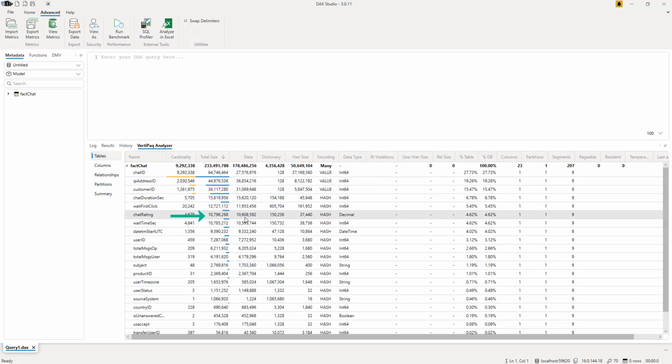As you may see, we are again back to 10 megabytes, which is almost the same as in our original case. You see that almost nothing changed in terms of cardinality and memory footprint of the column when I changed its data type to fixed decimal number. In this case, rounding had much more impact on the column size than changing its data type.